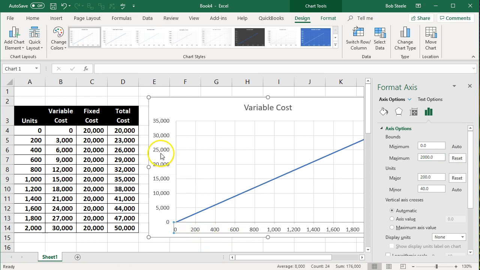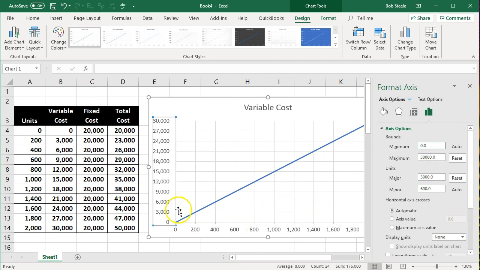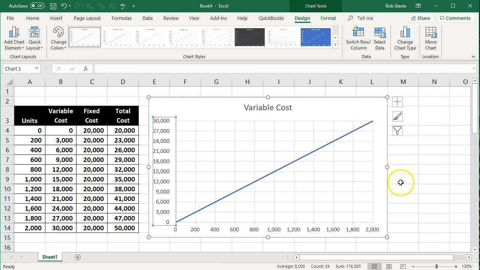Now I'm going to select the vertical axis. I'm just going to click on the vertical axis, and it'll change our data over here. Once again, we could set the top number to 30,000 if we so choose. And these are going to be in intervals of 0 to 3 to 6. So we could say we want the difference to be 3,000 in the intervals that are going to be counted up. So that'll match exactly our data set if we wanted to set it up in that format. And then we would have our line.